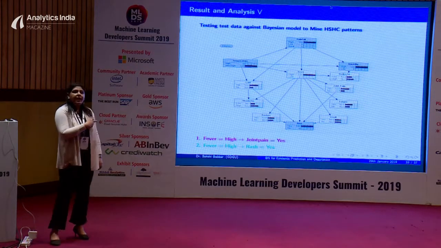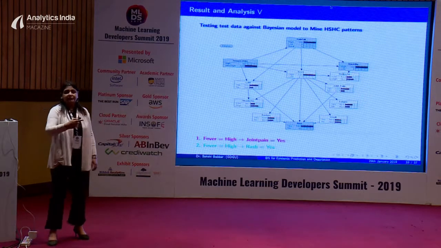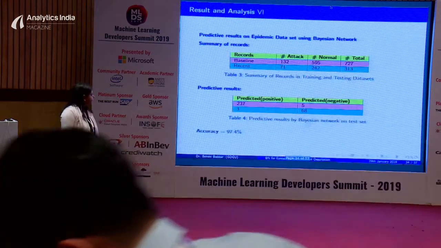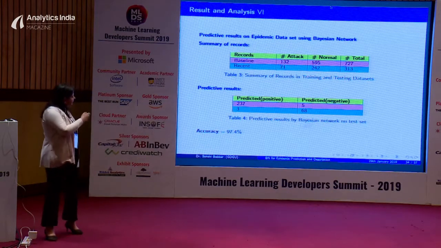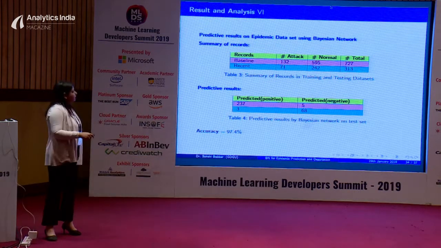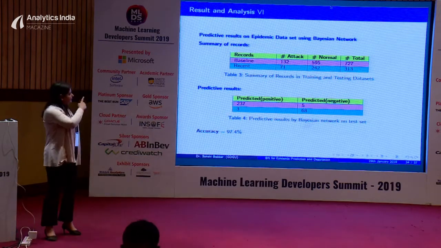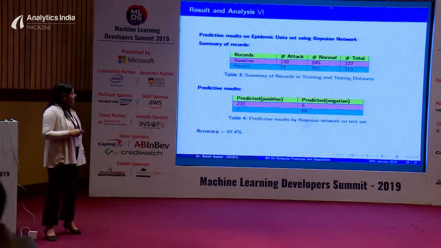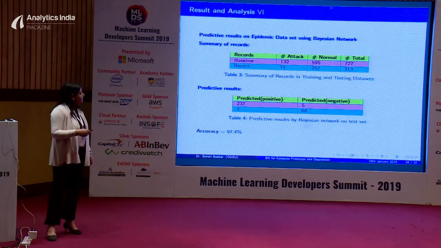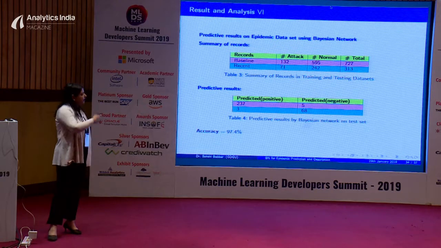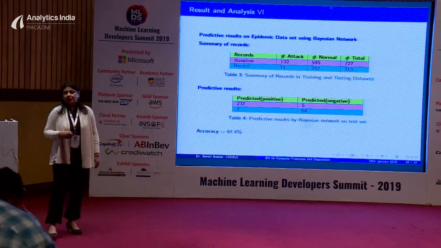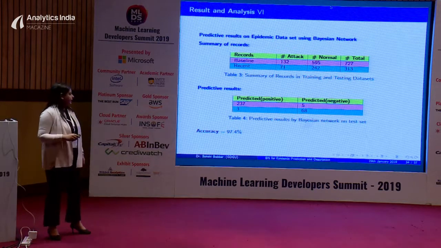Now, these high support, high confidence rules are to be tested in the data set we have today, and to find out if there could be a chance of epidemic. So this details the summary of records of the data sets. The first table says that in the baseline, when there was attack, how many cases were there? That is 132 in the baseline. In the recent, today's data, we have 71. So in the normal records, we have 595, and in the recent, we have 242. So total cases were 727 in the baseline and 313 in the recent, today's data.